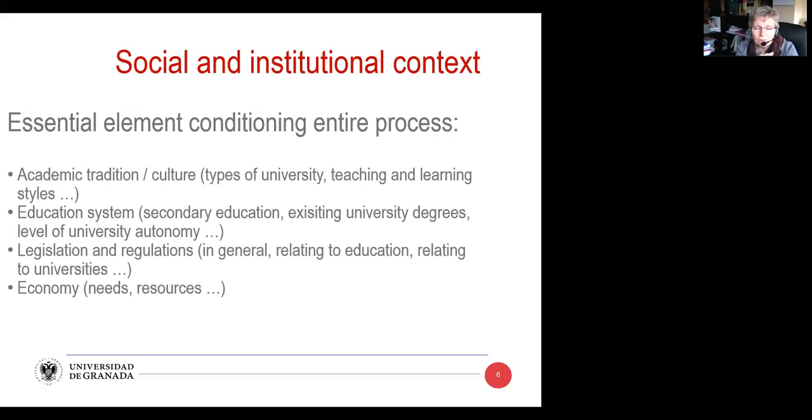Are there language and literature degrees? Are there applied languages degrees? What does translator education coexist with at the same level of education? Now, this also has a strong impact on our curricular design. If we think, for example, of a situation where there are only very, very traditional language and literature degrees and translation degrees, what happens there? And that is what happens in Spain, which is the country I will take many of my examples from.